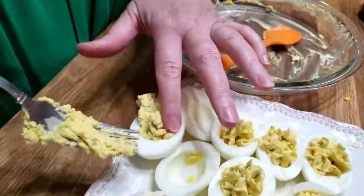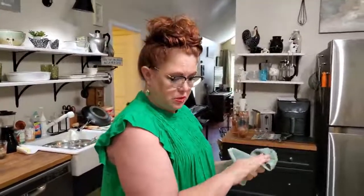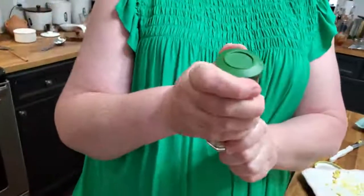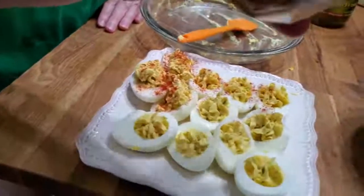All right, this is her batch. And if you don't want to add more mayonnaise and you still want it to be a little creamy, just add a little bit of water to make it creamy. So we're going to sprinkle this with some smoked paprika. Mama never used smoked paprika, but me and Chris discovered it because of friends and my son, and we love it.